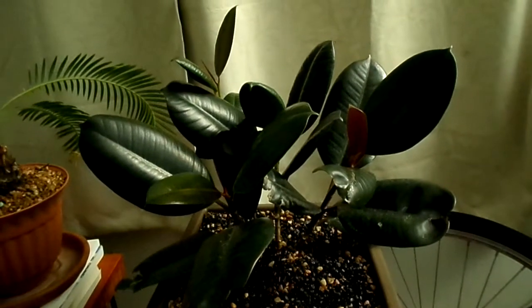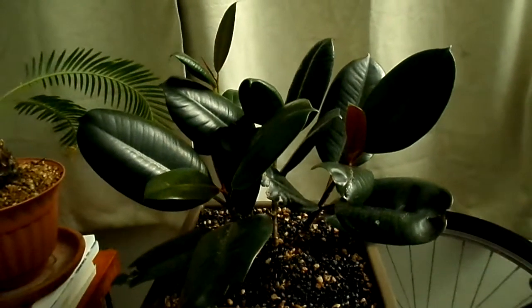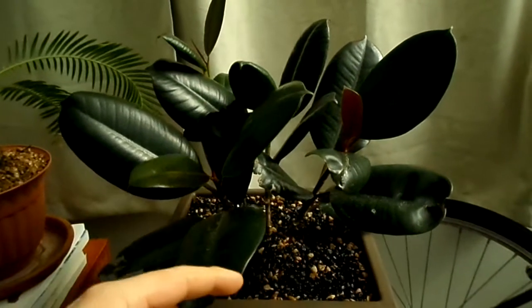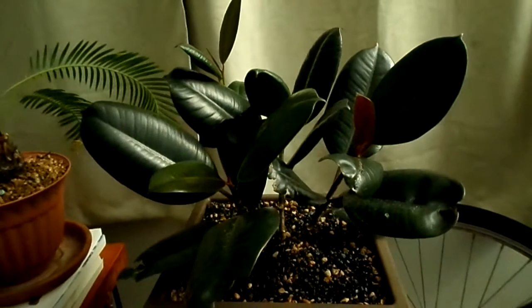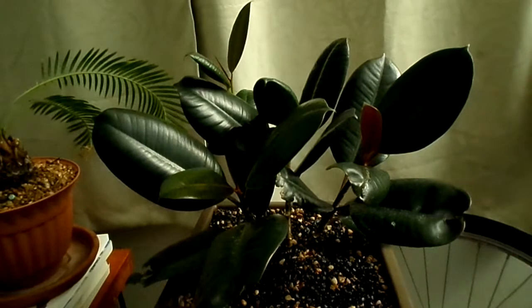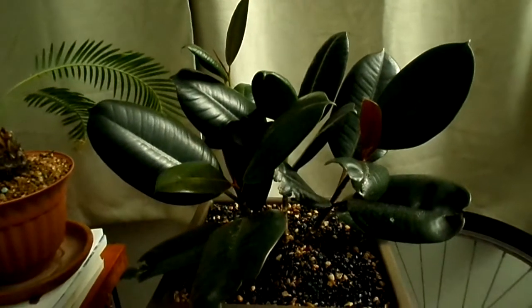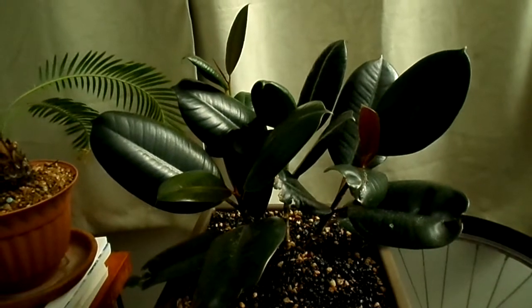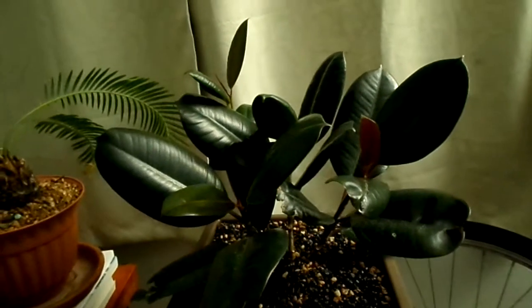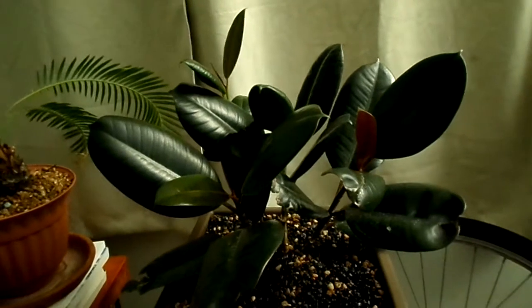Now in my case, a few months back I decided to buy a house plant, which is this one right here. I got this beautiful ficus that you see right here to decorate my office space, and it really looks nice until I realized that it was attracting a lot of fungus gnats. A fungus gnat is a tiny fly, very similar to a small mosquito, and they multiply like crazy.